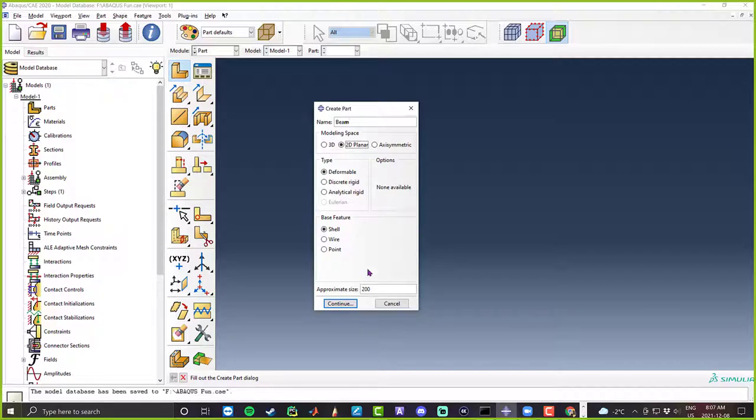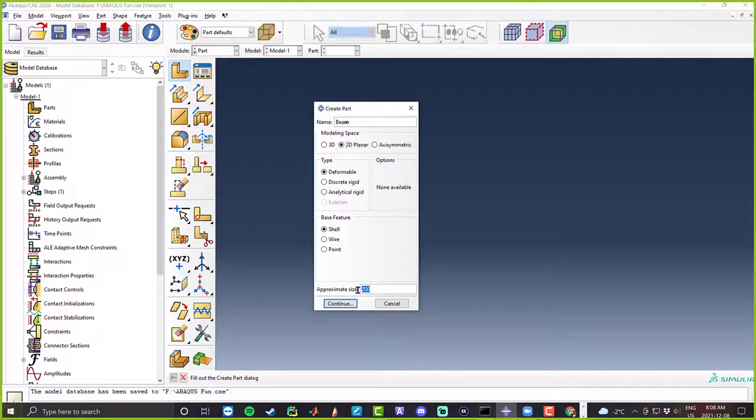And then basically, you're given a bunch of options. So the type, first of all, is going to be deformable or rigid. Now, the two different types of rigid depend on the scenario, but we know that we want our beam to actually be deformable. So we are going to keep it as deformable. And then the last part right here is, do you want it to be a shell, a wire, or basically a point? Well, a shell is actually what we want. Those solid elements that we talked about yesterday, as well as all of the, when you Google finite element method and you see all those colorful pictures, those are all actually shell elements, or not shell elements, but shell features. So we are going to keep it kind of as the default here.